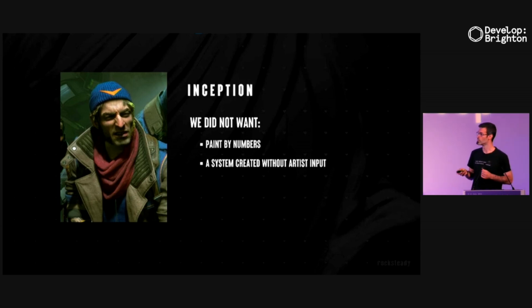Also, we did not want a system created without artist input. I believe that such a system is a recipe for disaster. You could have the most beautiful and solid system that the tech artists are high-fiving each other for and they love. But then if you hand it to the team and they cannot deliver the results that they're expected to deliver, then you don't really have a system. It's not going to work. So Lee and I started to work on this. And the first question was, is there anything that we can use to get a head start?